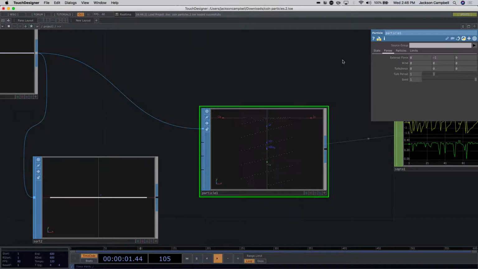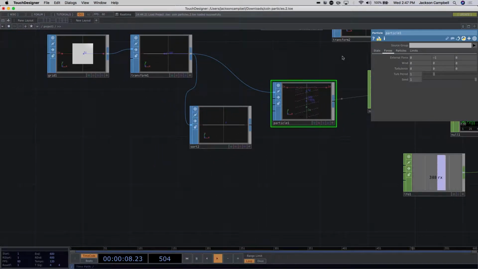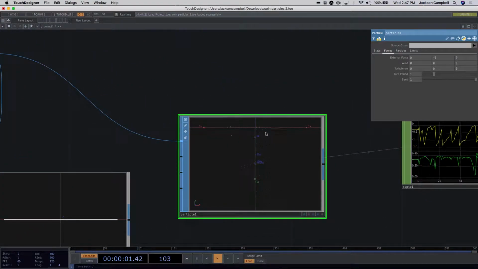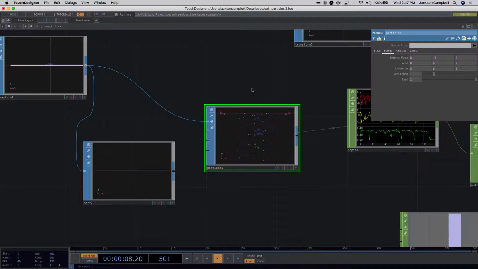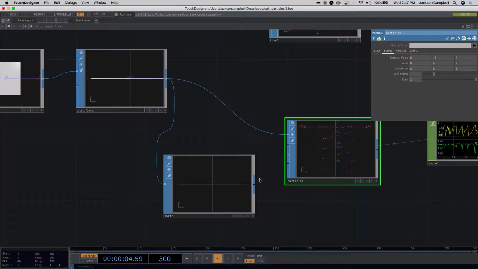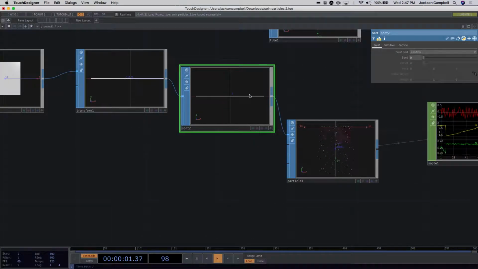But these particles are spawned based on the points on the source geometry, and it iterates through those points incrementally by default. So you end up with these cascading waves as it's iterating through the different points. To get a more randomized assortment, you can sort these with a Sort SOP, and under your Sort SOP, you can change the point source from, by default it's at no change, to random. And then it will just randomly go to the various points in that source. And that gives you more of this shower effect.